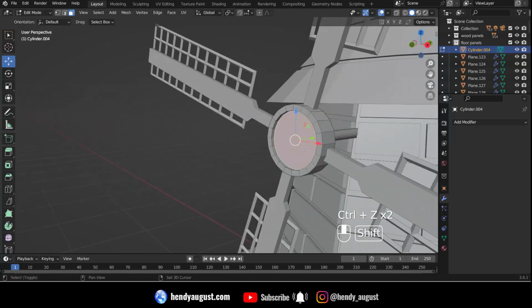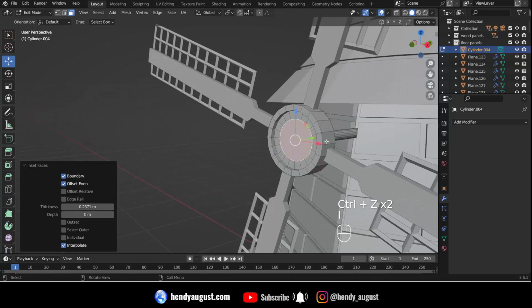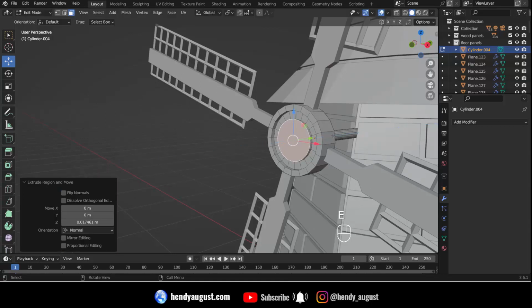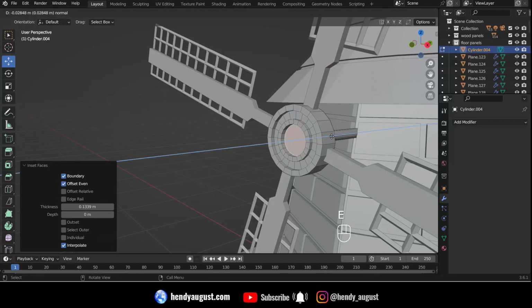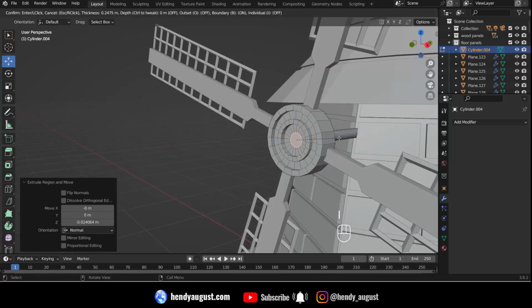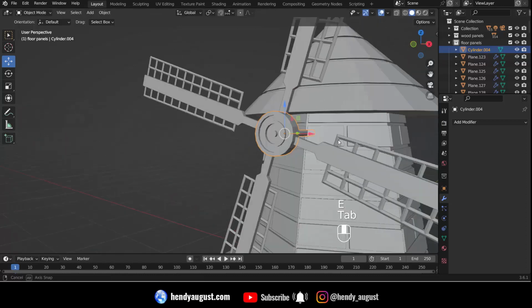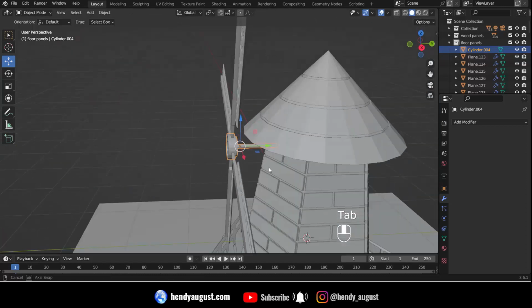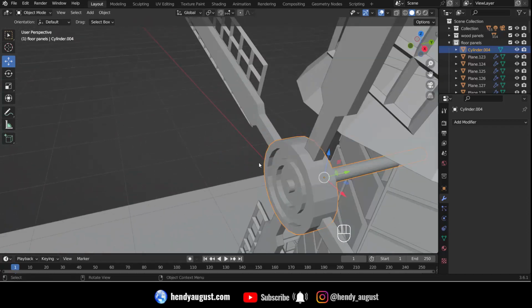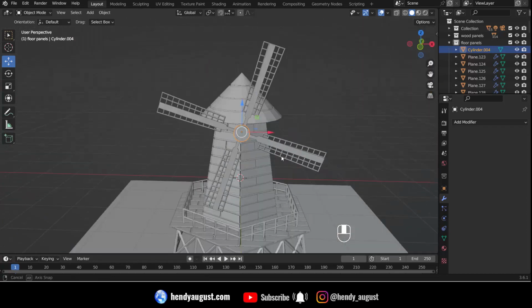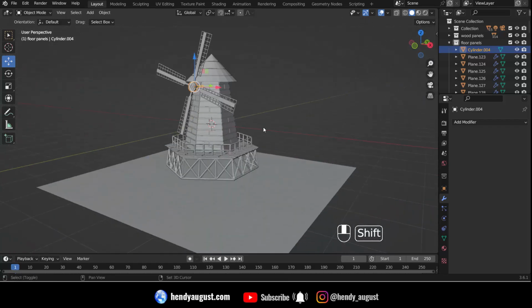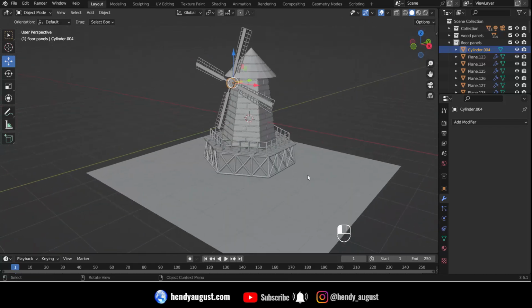Or maybe we can inset once again and then extrude, inset, extrude backward, inset, extrude out. Okay, something like this. It is just for variation. Now we have completed our windmill model.